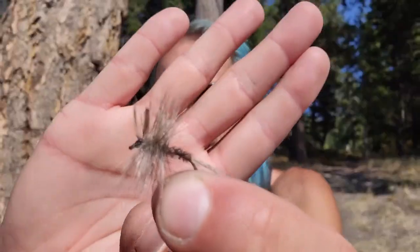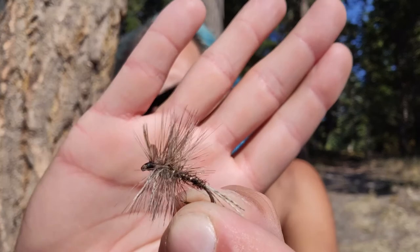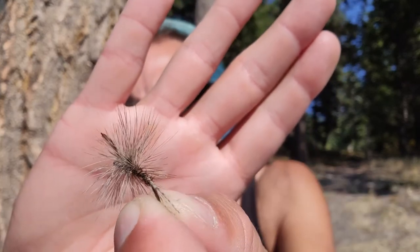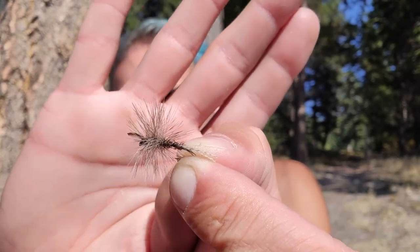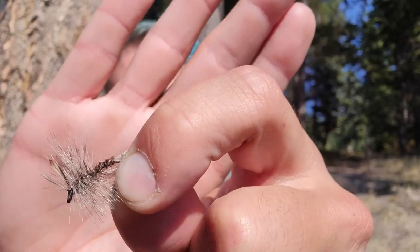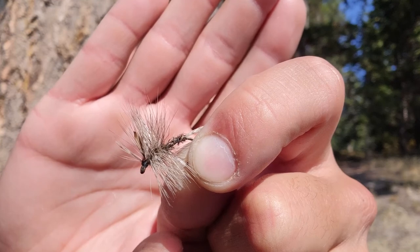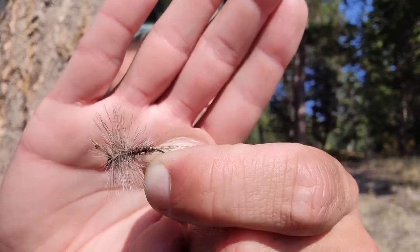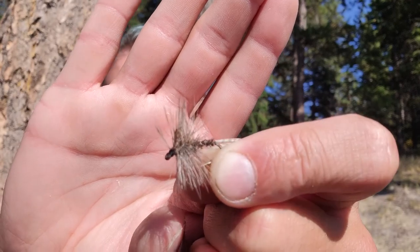I did get a bite on my mosquito. One bite. But it took him like half an hour to get a single bite. So that is another possibility. It's a dry fly, obviously. Mosquito. So it's probably good to put on top of the lake late at night too, when the mosquitoes are out and the winds have died down, and it'll actually bite that.